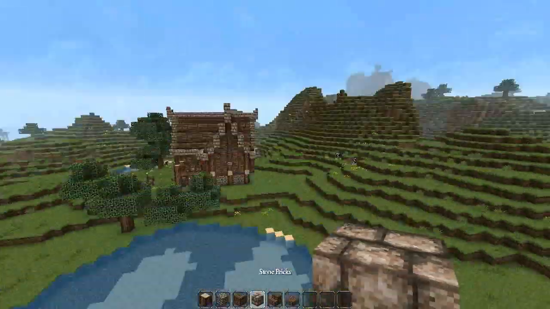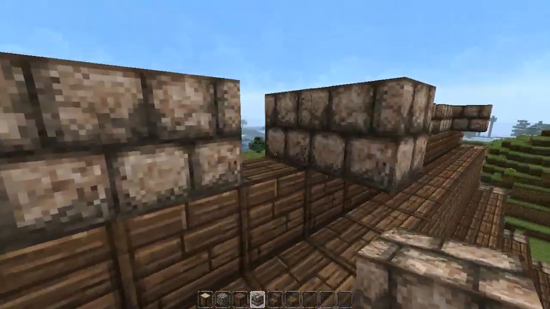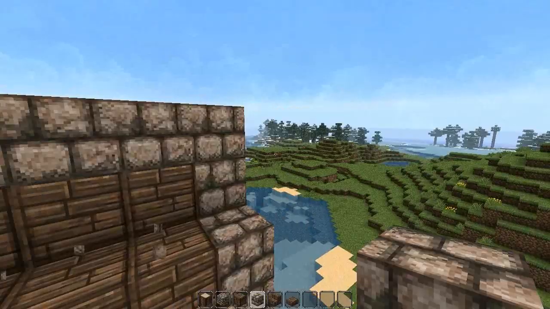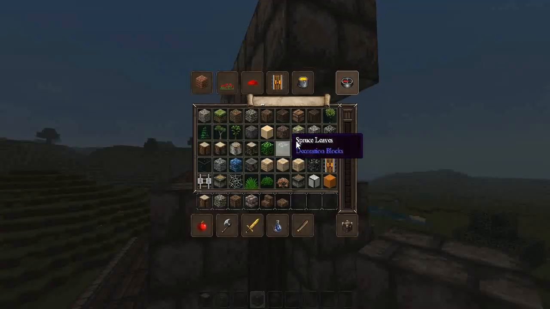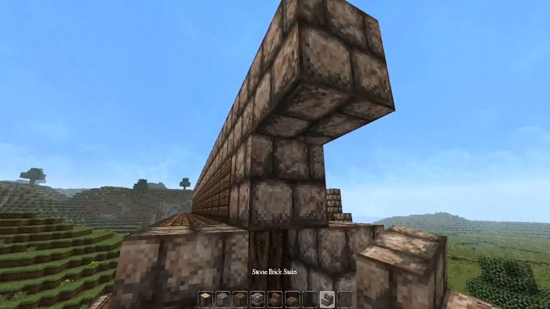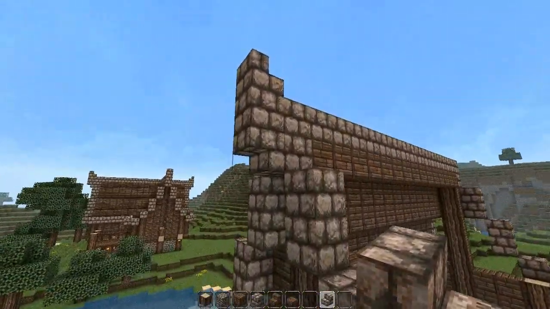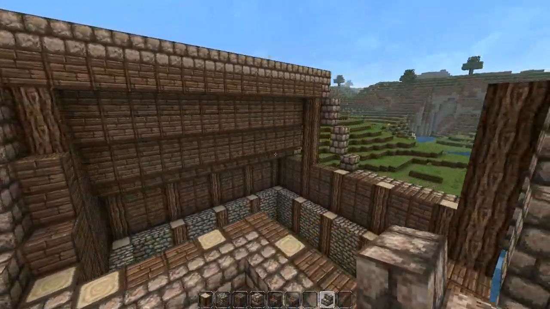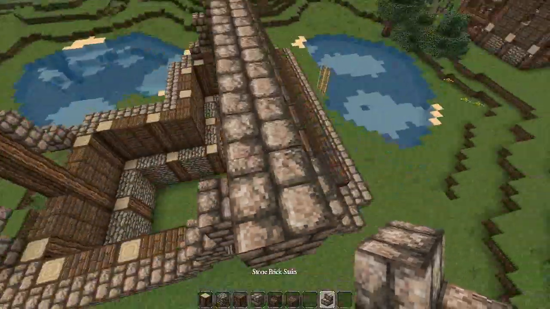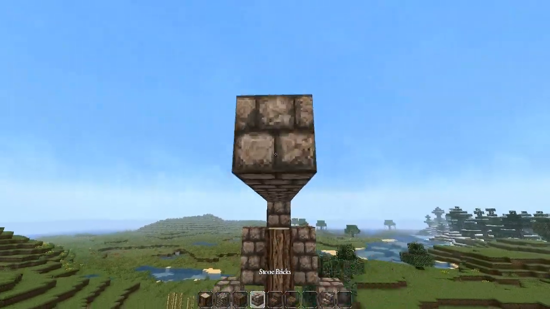The way I actually did the roof on this, just so it looked like it was a little bit sturdier, instead of putting wood along the top, which you can do, obviously, I just put another layer of stone. And then to give the roof that curved sort of look, I just went ahead and did that. So it's just an upside down stair, bringing it out one. It just gives the roof a bit more shape rather than it looking square, which is quite common in a game like Minecraft, where everything's square.